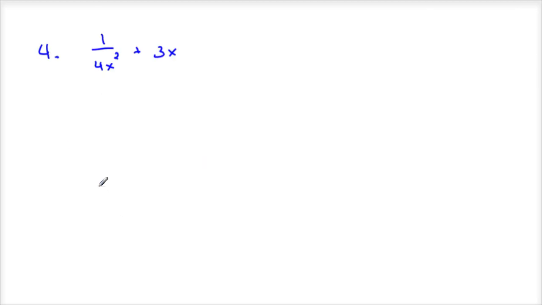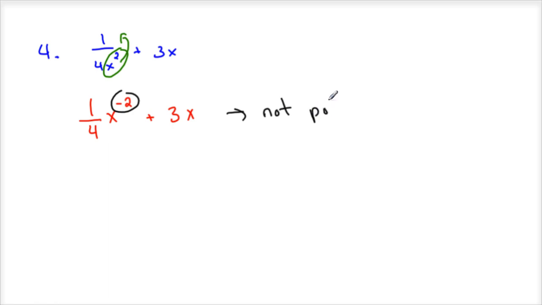We just saw three examples of what polynomials are. Let's take a look at an example of what's not a polynomial. Now you can see the biggest difference here right away is you have a fraction. So if you rewrite this one, you actually have to rewrite this as 1/4 x to the negative 2 power plus 3x. Just recall that this is x to the positive 2. Bringing it up to the numerator makes it a negative 2, and 1/4 is my coefficient. So the fact that I have a negative exponent is enough to say that this is not a polynomial.